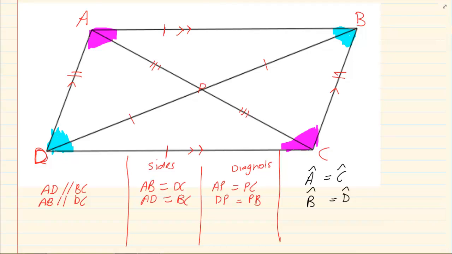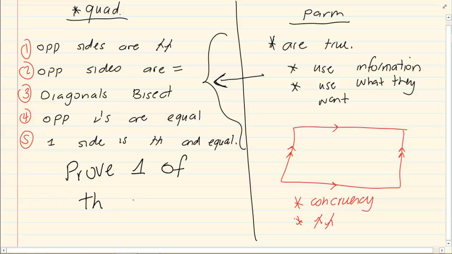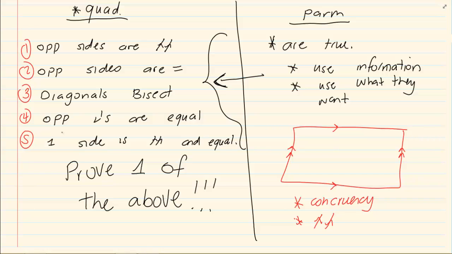If you know the properties of a parallelogram, you will be fine. Remember, these are the properties of a parallelogram. In order to prove that a quadrilateral is a parallelogram, you must prove one of the above. So if I give you a drawing and you can prove that the opposite sides are parallel, immediately you can say it's a parallelogram. If I give you a quadrilateral with equal opposite angles, immediately you can say it's a parallelogram. However, if I give you a parallelogram with limited information and ask you to prove another quality, you can't say it's a parallelogram and therefore that quality is automatically true. You have to use your congruency or your parallel lines to prove that that quality is true.